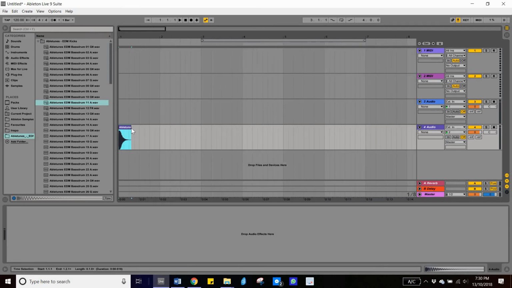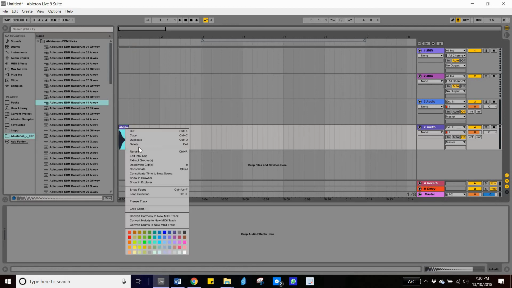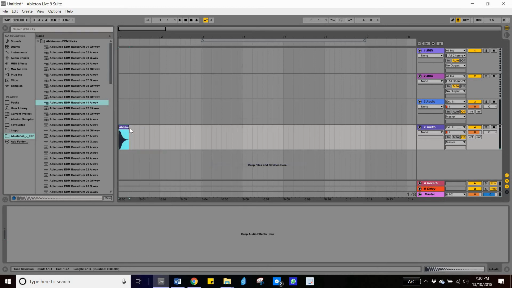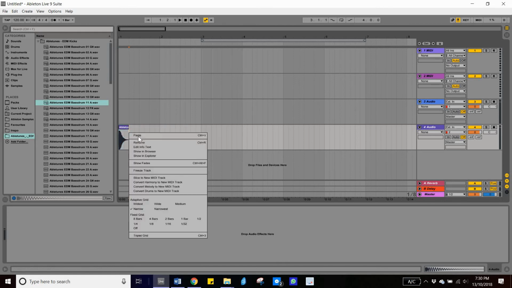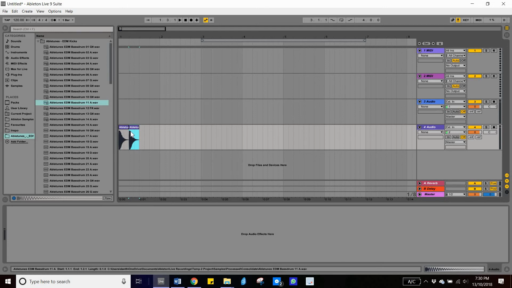There we go. What you want to do is just drag that back with your mouse so it's only taking up one beat. Now what you can do is just go consolidate, and that means that that little tail bit has been deleted, and this is now how the kick is. So you can either painstakingly go through and copy and then paste, which would take forever because generally kicks are on a lot of the time.